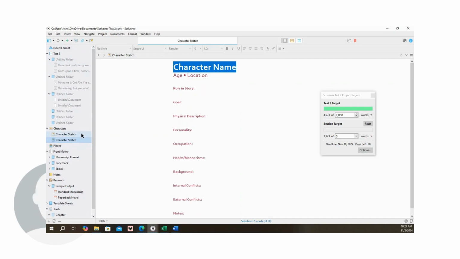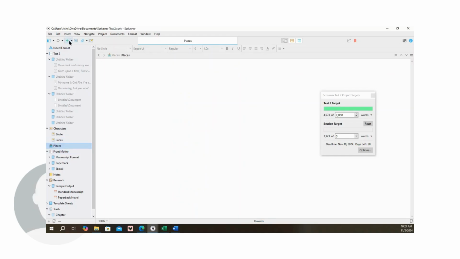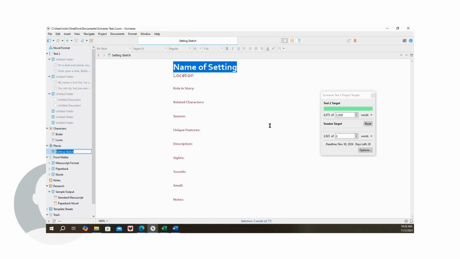And you can change the name so that you know what your character is. Okay, and then places, again, go up to the plus button, go to the drop down, setting sketch, name of setting.